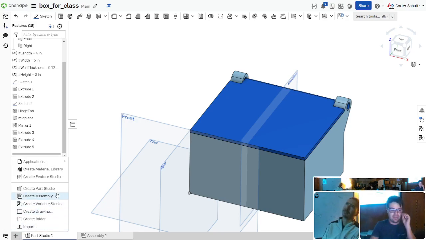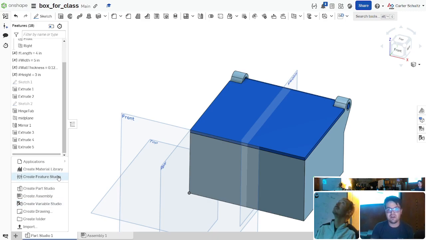These are all of the things that you can create in OnShape besides part studios and assemblies. Variable studios, I've not played with a lot, but they let you create combinations of variables and variables driven off of each other. It's really designed around the use case of, I'm a manufacturer and I'm going to make 45 versions of the same part. You can create matrices of every combination of this version of this variable and that version of the other variable and make models of all of those for me. It'll do some very cool stuff.